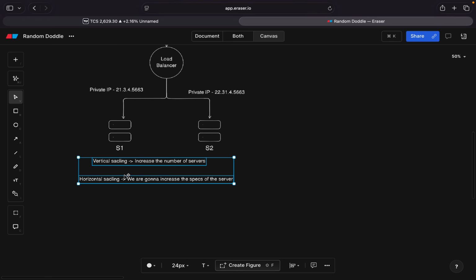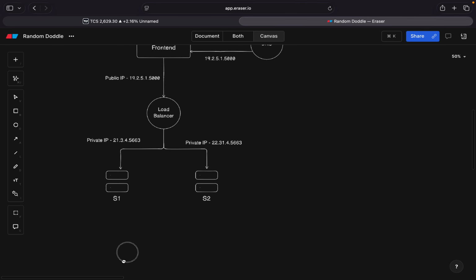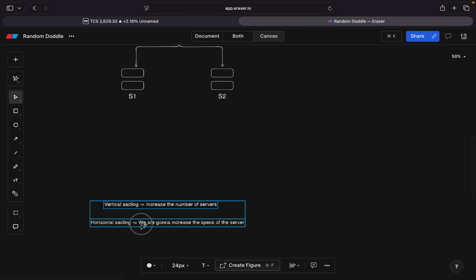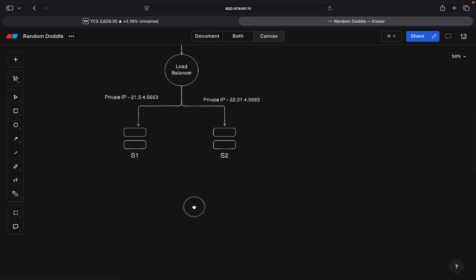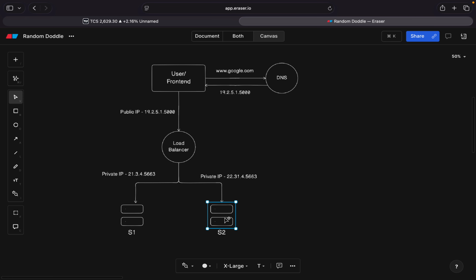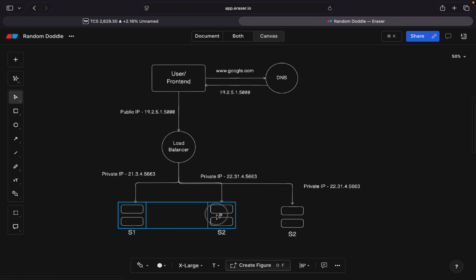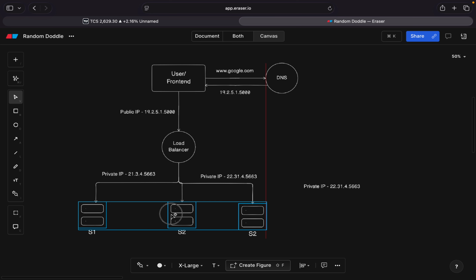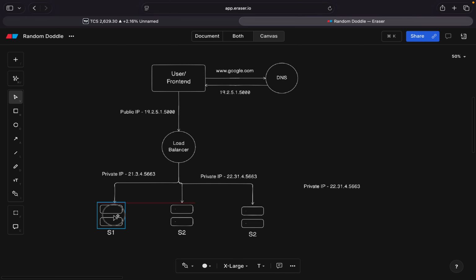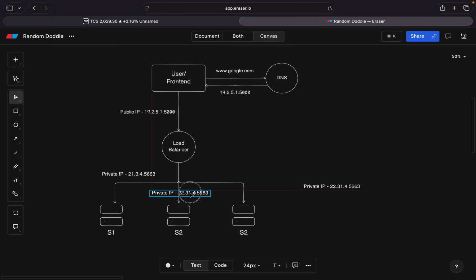I'll keep both of this on the side. That's just notes, not really mandatory to keep it over here. Okay, so this is vertical scaling. We increase the server. We can add even more servers over here, which will have a different IP provided to it. Now, the load balancer will manage and provide it. We will probably code an algo in there. There are multiple algos in them. One of the simpler algos is just to do a one, two, three system.